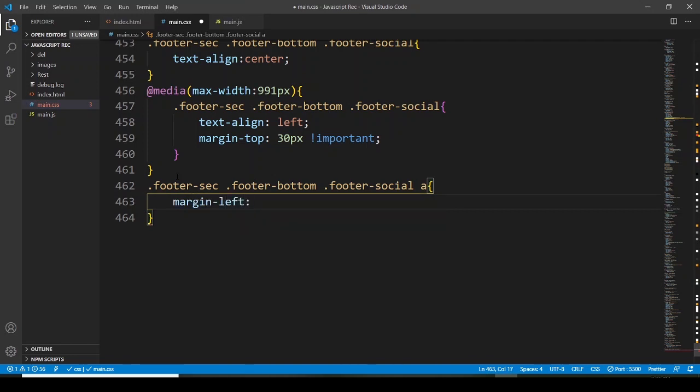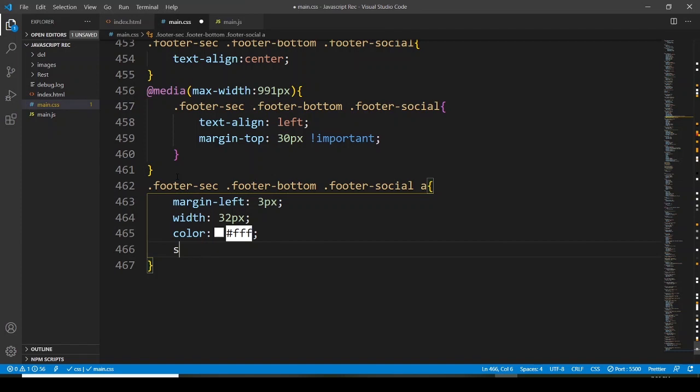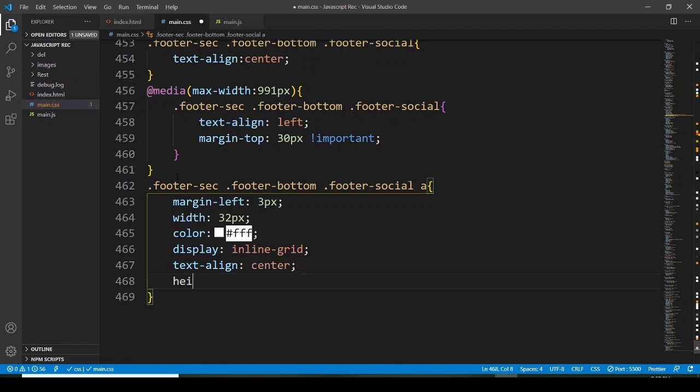Margin left is going to be 3 pixels, and the width for this is going to be 32 pixels, and the color for this is going to be white, and it is going to display, hold on, inline block, and it is going to display inline, not inline block, sorry, I have to use grid, inline grid, and then text align is center, and then after we have to use the height, and height is going to be 32 pixels.